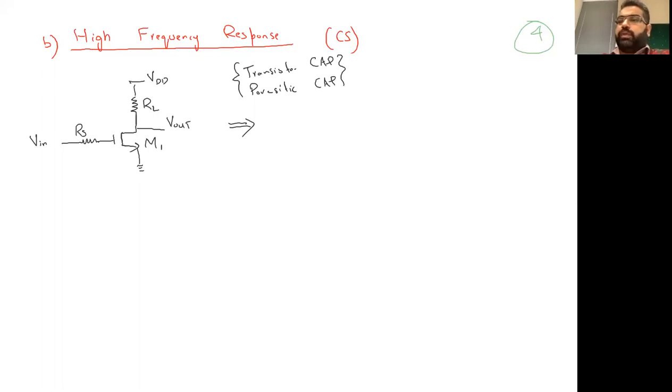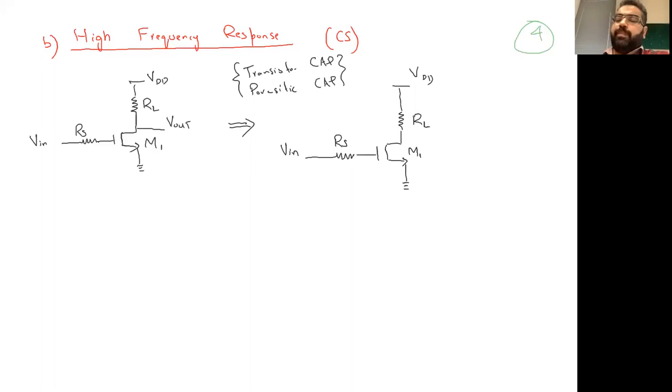Let me draw it separate so you can see. And I will draw with the red color on top. So let's इसको बड़ा draw करता हूँ, so all of you can see this thing. Same circuit में, this is a V in, this is RS, this is RL, and here it's a, since it's a high frequency response, तो मैंने अब उसको S को जो source degenerated resistance उसको remove कर दिया. Now let's draw the capacitances.